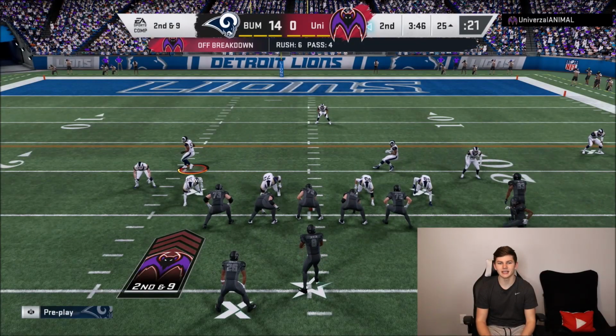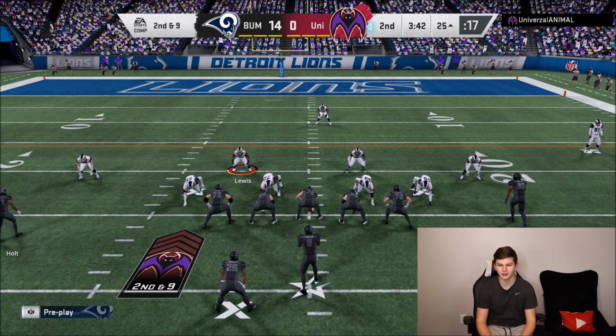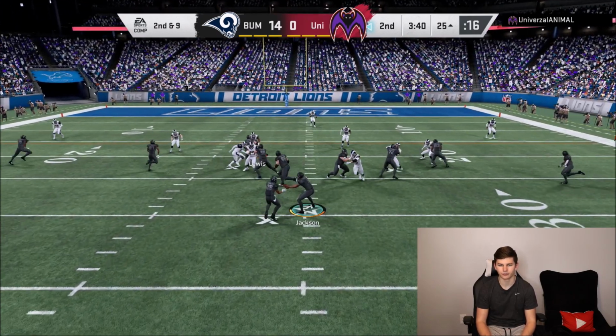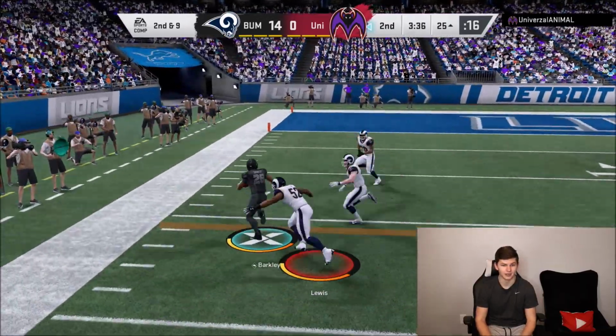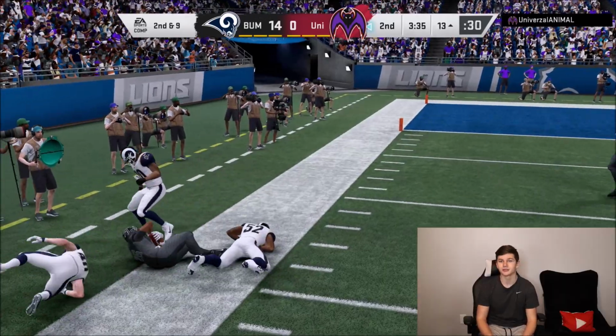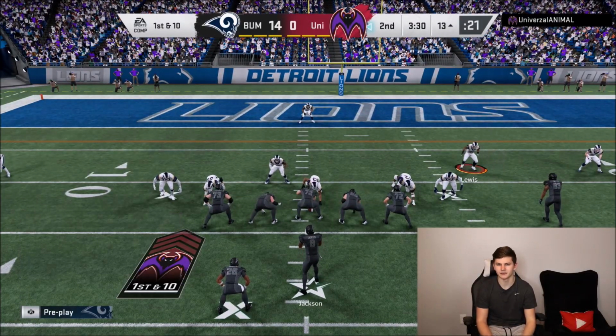We've got to keep Lamar Jackson in the pocket. He motioned over Torrey Holt here, so I'm thinking he might actually try to throw the tutorial. Actually, no, it's going to be another run play, a counter play. Good play call. I really did not see that coming at all. And he picks up the first down. You really don't see people running counters this year, so that's definitely an interesting play call.